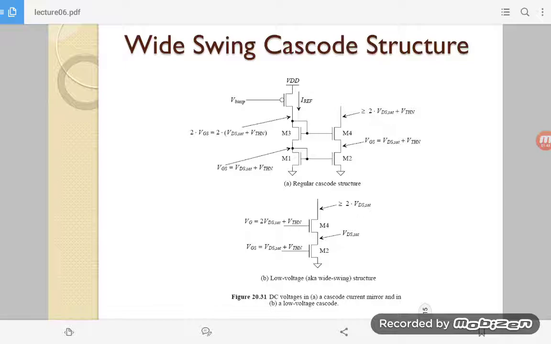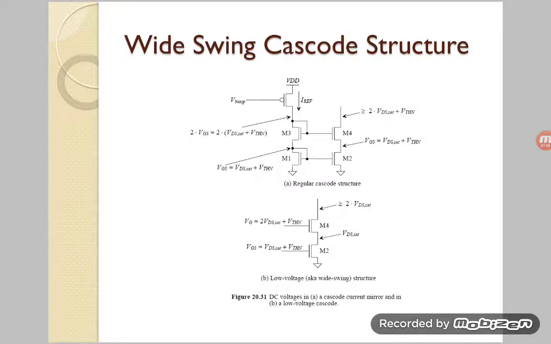Now let's see what is really happening, because this load branch of your current mirror, like M2 and M4, is intended to drive another block in your circuit. But over here you need at least this minimum amount of 2 VDSat plus threshold voltage. So that's a large voltage requirement. Just to give you the perspective, the threshold voltage is usually in the range of 800 to 900 millivolt for a 0.5 micron process, and VDSat is only 200 millivolt. So threshold voltage amount of voltage is actually really high for chip level design.